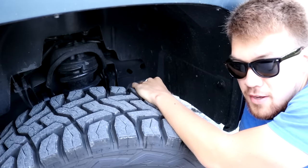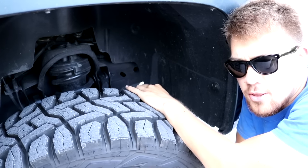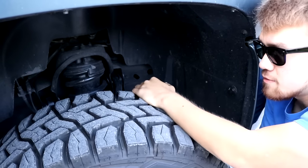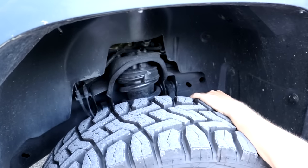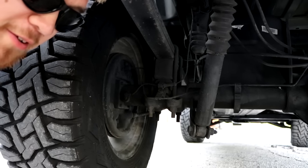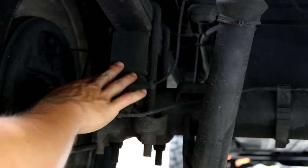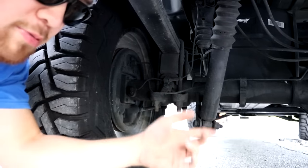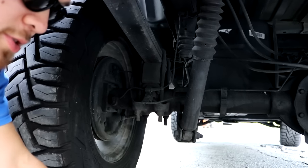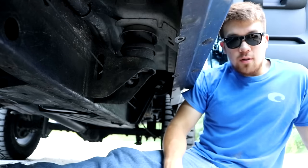The first lift I got was a suspension lift — a Rough Country 3.5-inch. Originally I didn't get the control arms, which we'll talk about in a bit. It's basically an oversized leveling kit with about a one-inch differential drop, and it was only 250 bucks for that kit. The spacer is on the front, we have lift blocks in the back — about an inch and a half — and custom Rough Country shocks. Originally they were gray and upside down; I fixed those, added boots, and painted everything black. Along with the suspension lift I also got a $100 alignment.